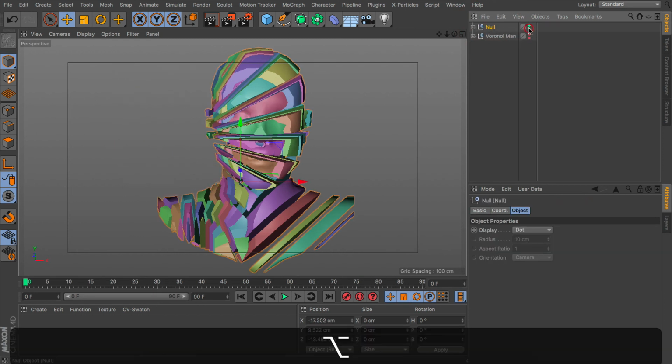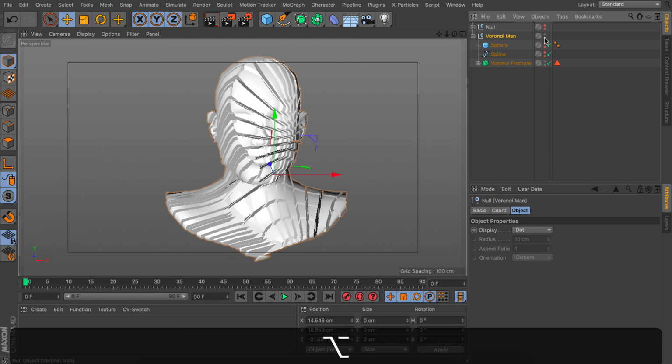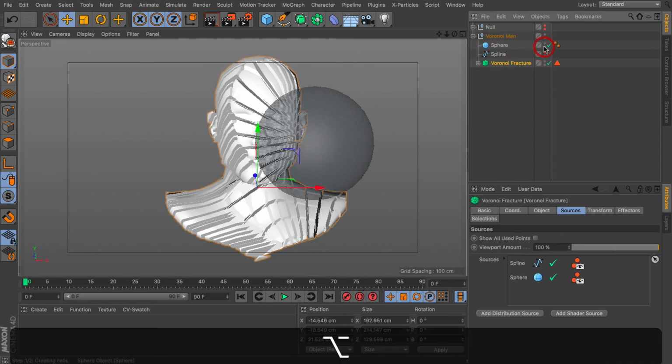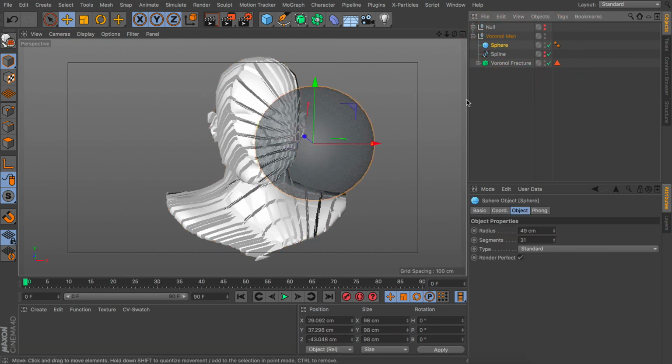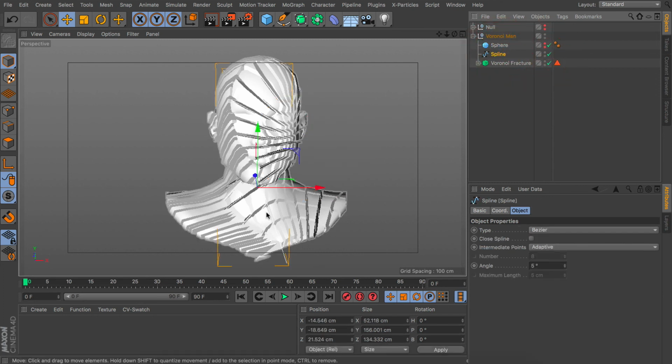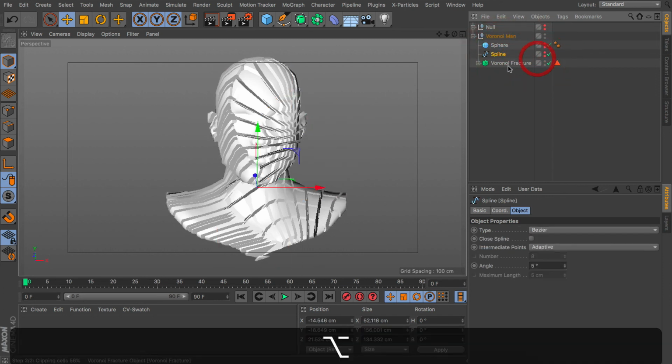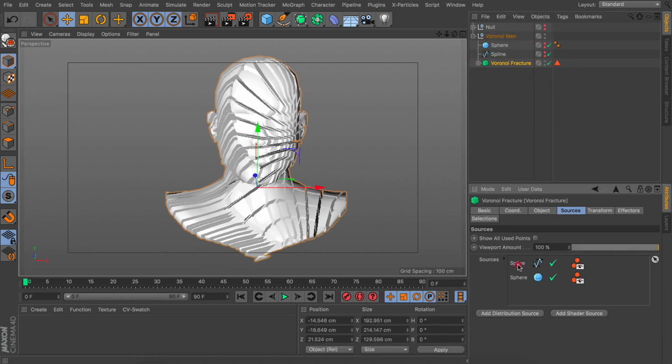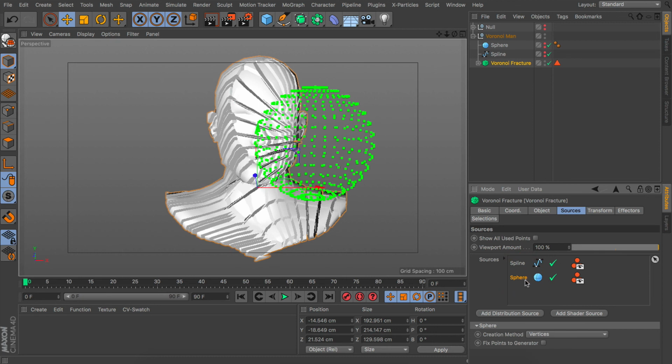And now if we go back to the one that I've done, you see I'm using again the sphere and a spline. So it's pretty much the same. It's just depending on how your settings and where you position them and all of that. But as you can see, it's very similar. And it's just playing around, and then you get interesting results.